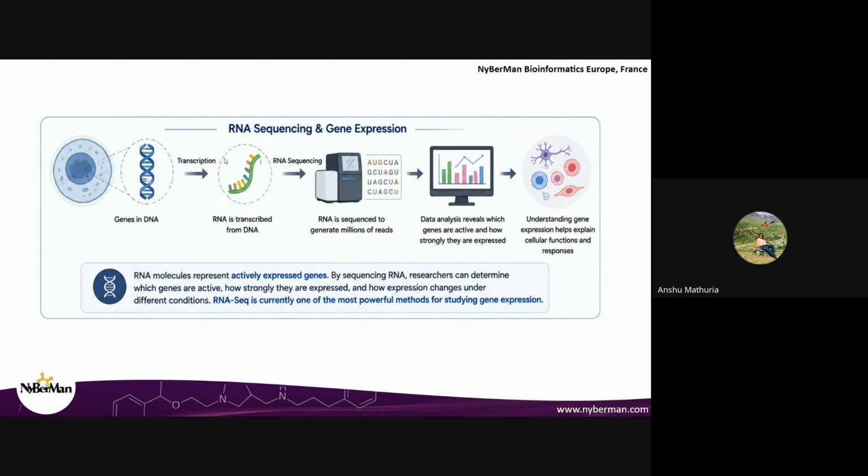So you can understand by the amount of transcript being produced how highly active a particular gene is, and based on that you can get its sequence, analyze the data, and understand. At this point we are at the pre-stage: we are trying to understand the genes present in the DNA, how they are transcribed to RNA, and then the sequencing steps. First we understood what expression and transcription are, and why we need all of that. Now we'll move on to the RNA, and to the part where we also get it sequenced.